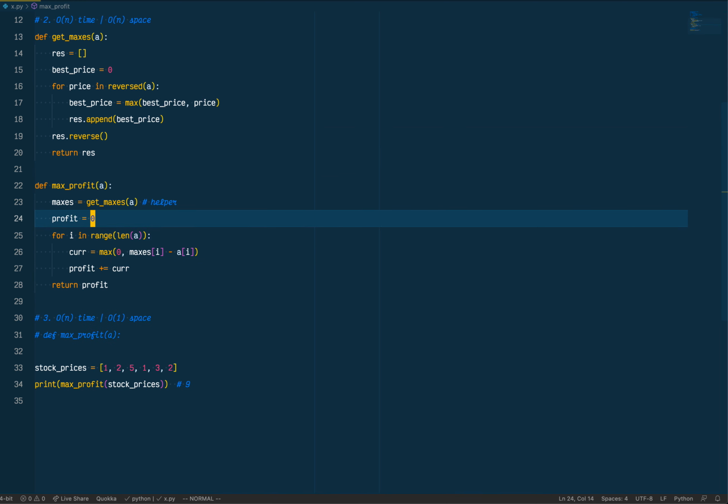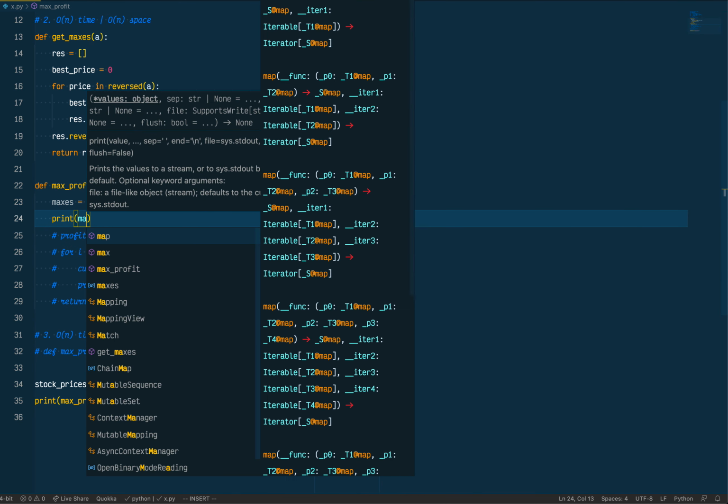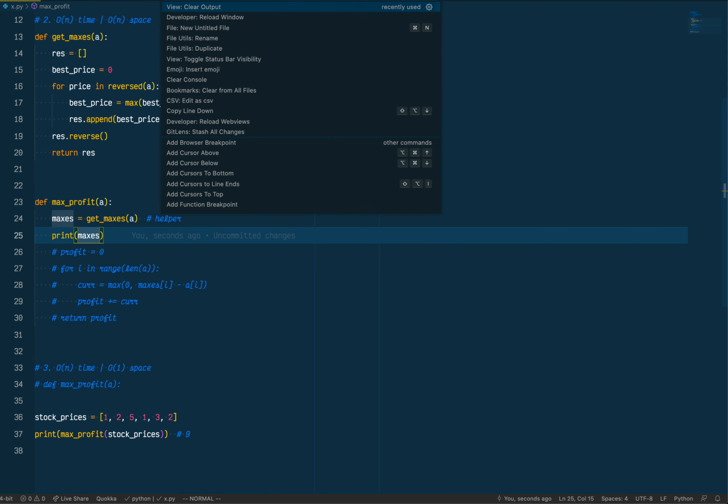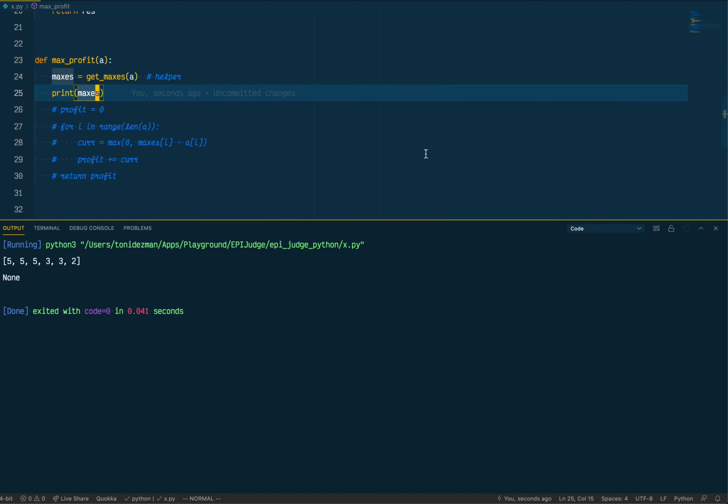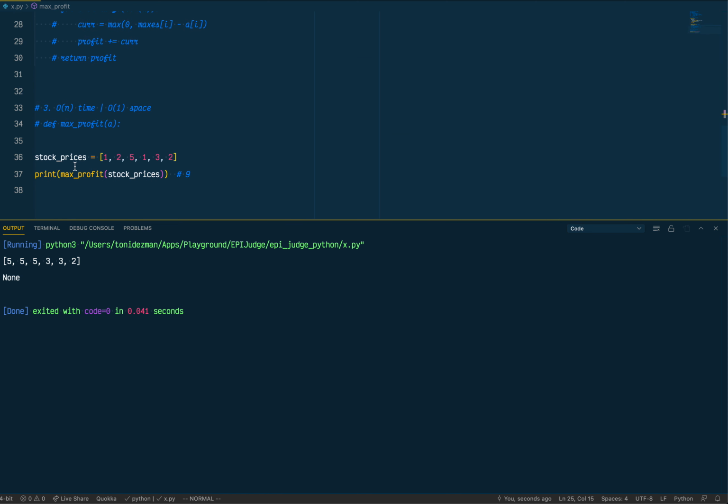So just to check this, let's comment this code out. Just print maxes like this and see what the output looks like. Okay, cool. So we have our stock prices, and we just build our max values for a given day. So we can just quickly see that this looks good, right?